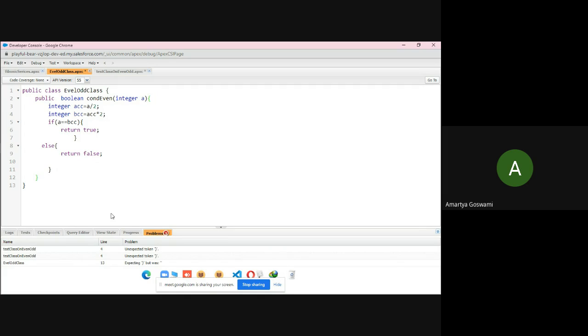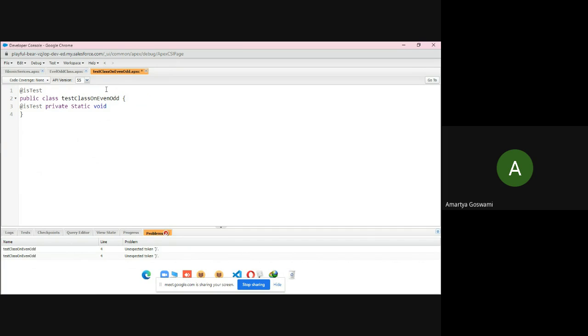Now it should be fine. Save it. Great. Go to the test class. You can make that private or not, but anyway, just put the test method name.